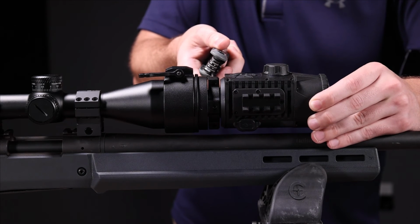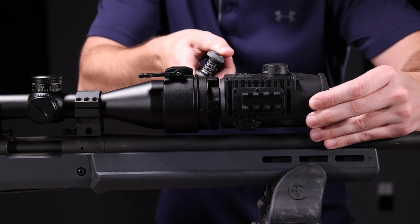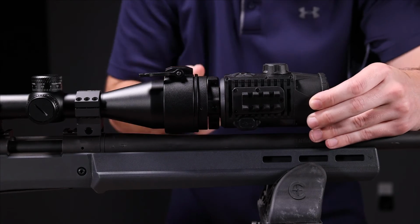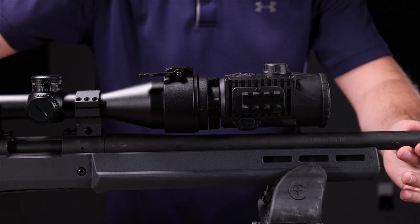You still want to be able to move the Krypton, because now you're going to look at it and level it nice and straight, and then you're going to lock it down completely. And that's it. Your Krypton is now mounted and ready to go.